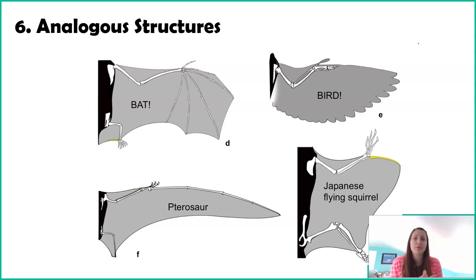Just to give you one more example of another analogous structure is looking at the wings between birds, bats, pterosaurs, Japanese flying squirrel. You could even add insects to this as well. Butterflies, dragonflies, etc. Where, hey, they all fly. They all have wings. But the structures of which are very different. They're all similar because they all have this adaptation to survive in these kind of environments. But it's not because birds and insects are closely related. They both have wings and they both stem from a common ancestor with wings. No, they independently evolved wings. But the reason they did is they must have lived in similar conditions and similar habitats that favored the evolution of wings.